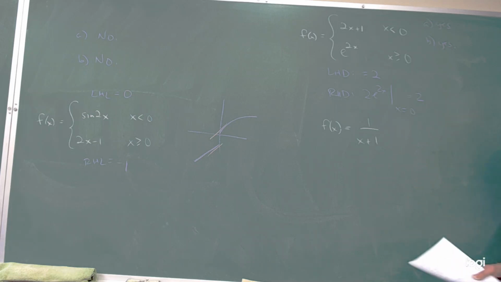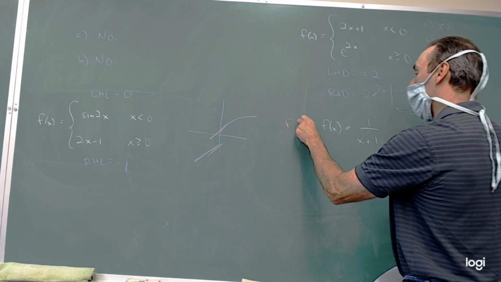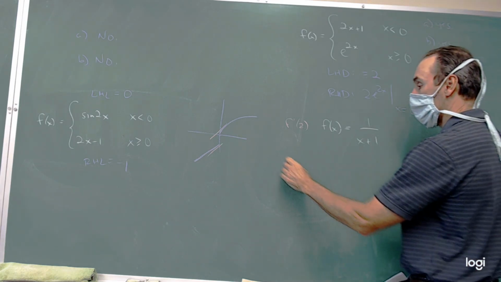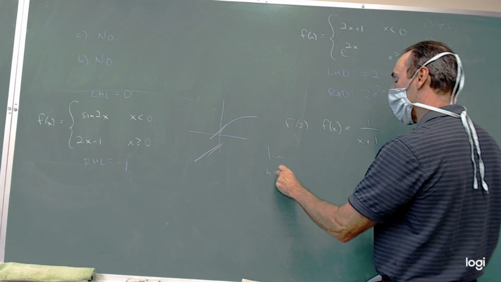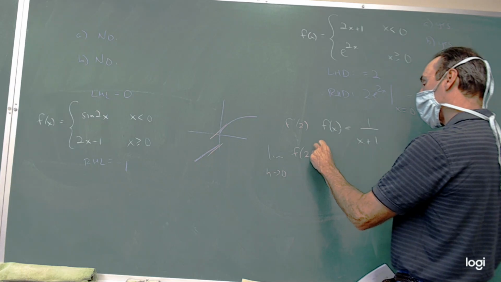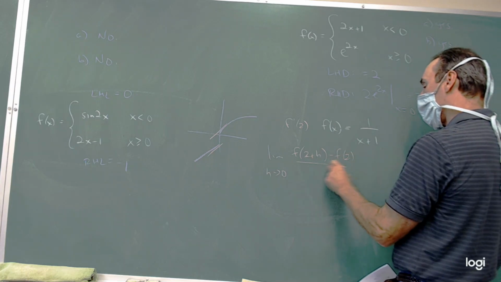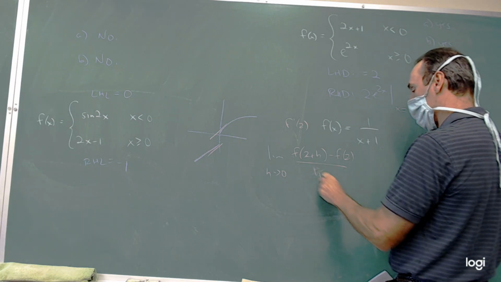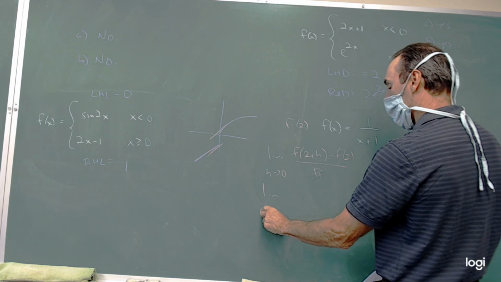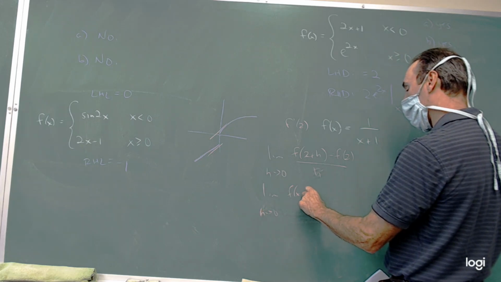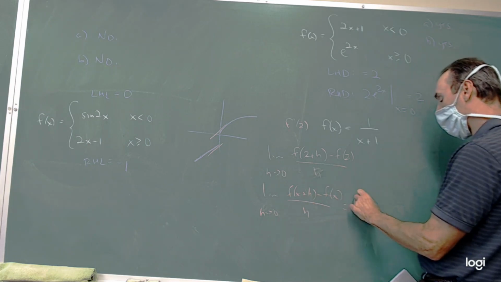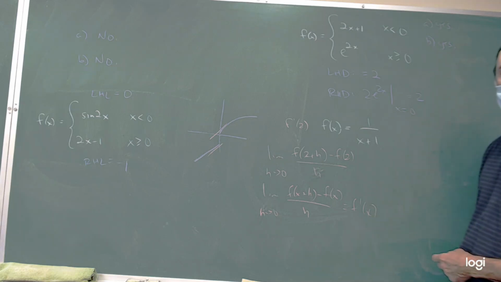Okay, and then we're supposed to find f prime of 2 using the definition of the derivative. So for the definition of the derivative, you can do one of two things, actually one of three things. Limit as h goes to 0 of f of 2 plus h minus f of 2 all over h. That's option 1. You could take the limit as h goes to 0 of f of x plus h minus f of x all over h. That would give you f prime of x, and then plug in the 2 after that.